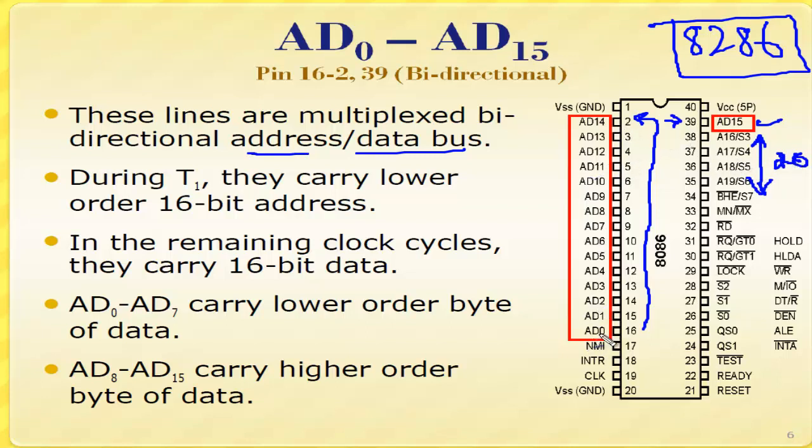But these 16, AD0 up to AD15, in the first clock cycle take up the lower order 16-bit address. Why am I saying lower order? Because 4 bits are missing to make it a 20-bit address. The higher order bits will be in the other pins. Then in the remaining clock cycles they act for the data. They can pass to or fro, from the memory to the processor or the processor to memory.